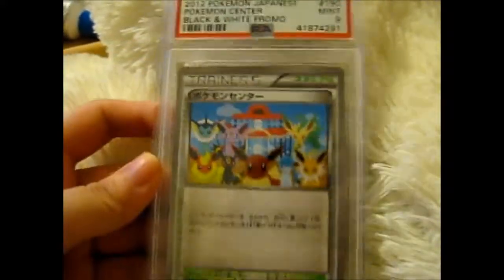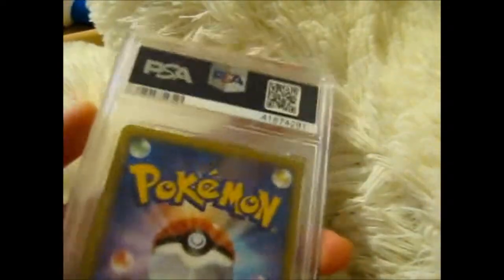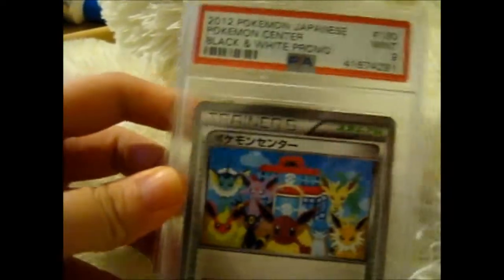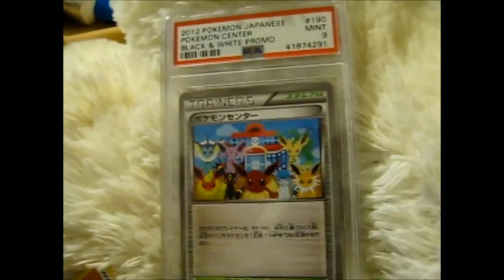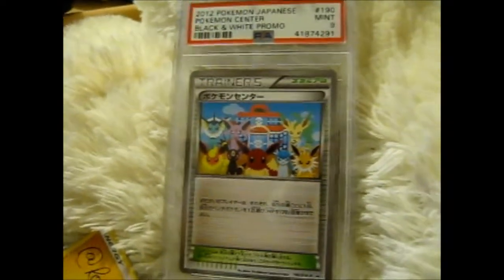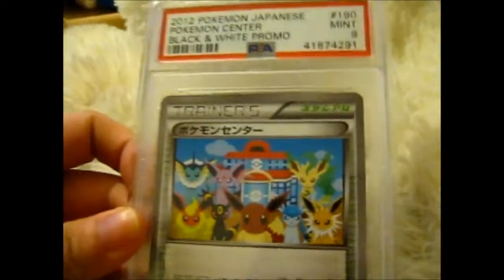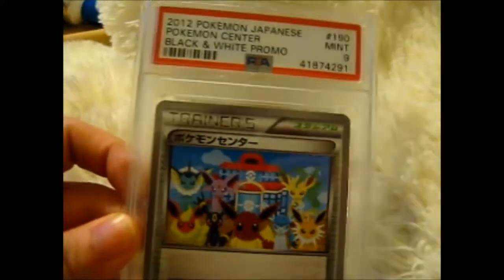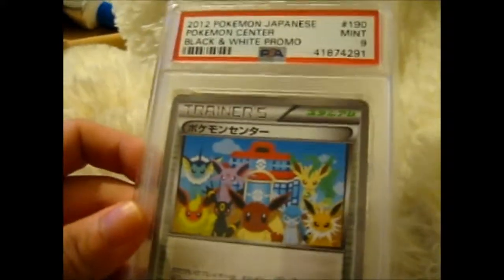But other than that, it's a cool card, and this is my second PSA card. My first Japanese PSA, though. I'm not really sure how I'm going to store or display them, but for now I just keep it in one of my empty Elite Trainer boxes because I don't want to, you know, get them dirty or anything. Anyway, on to the next person.